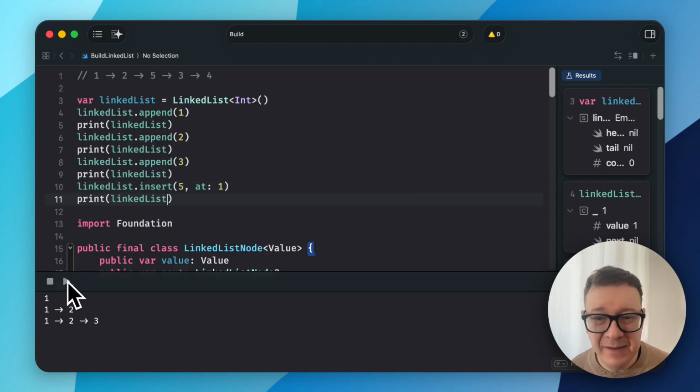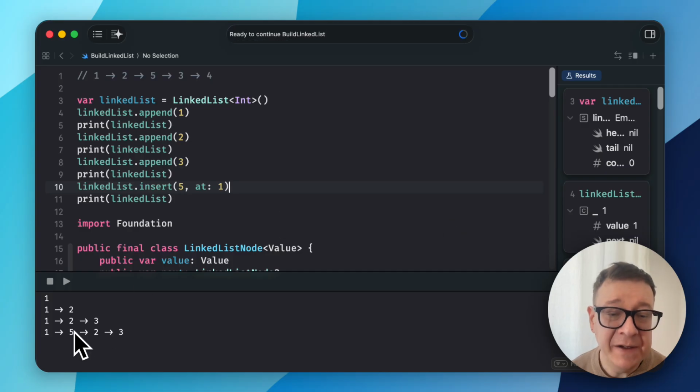Let's build that once more. There we go. We inserted 5 at index 1. So basically after index 0, but here it is at index 1. We just pushed 2 and 3 all the way up. And yeah, basically that's how you insert a new node inside a linked list.